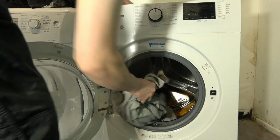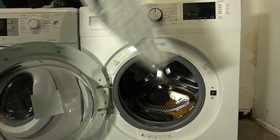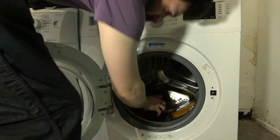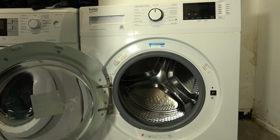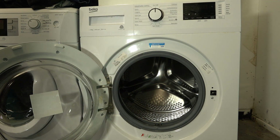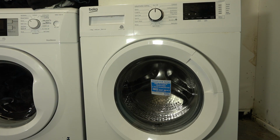Well done. Actually, considering that that is an extremely short spin, they are also extremely dry. They smell rather nice as well. So, it definitely seems one rinse was enough for this load. So, let's give this a score out of 10. I think you might be surprised to hear that this is going to get a 9. I'll give it a 9.5 actually, out of 10.